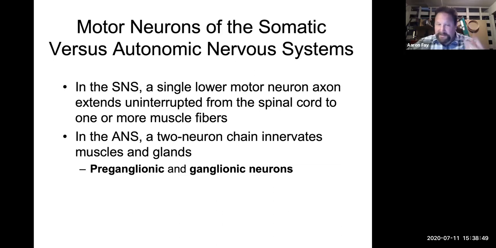In the autonomic nervous system, we're going to have a 2-neuron chain. So remember, the cell bodies for autonomic motor neurons are housed in the lateral gray horns of the spinal cord and also in the brainstem. Well, no, I lied. Just in the lateral gray horns. But we're going to have a 2-neuronal pathway. So if you have 2 neurons, that means you're going to have a synapse. So we're going to name the neurons and their axons based on their position in the synapse. If you're going to have a synapse out in the body somewhere, that means there are going to be collections of cell bodies out in the peripheral nervous system.